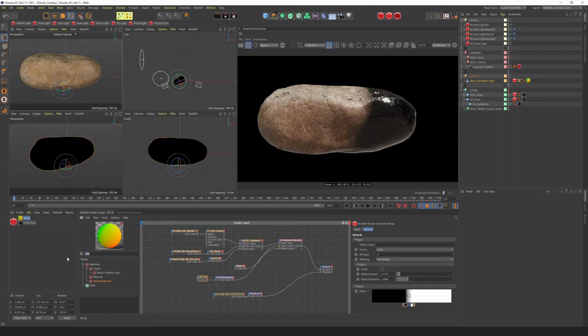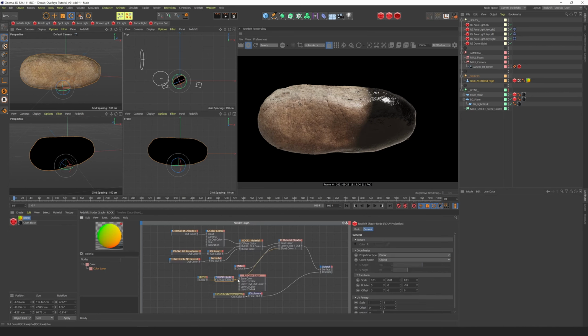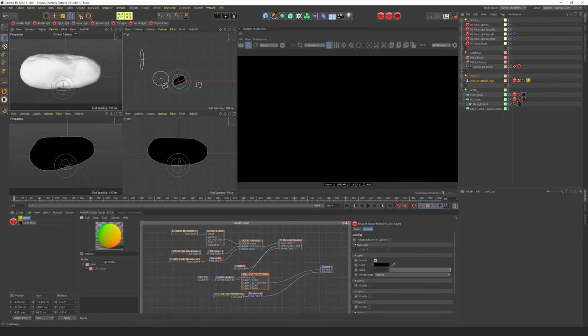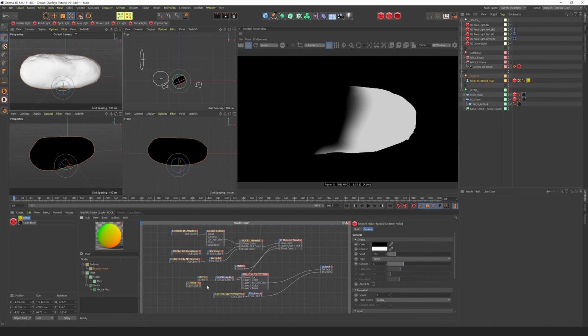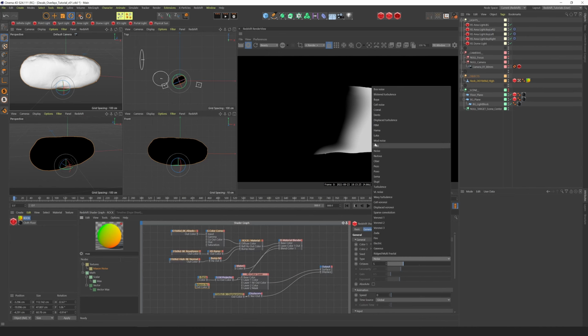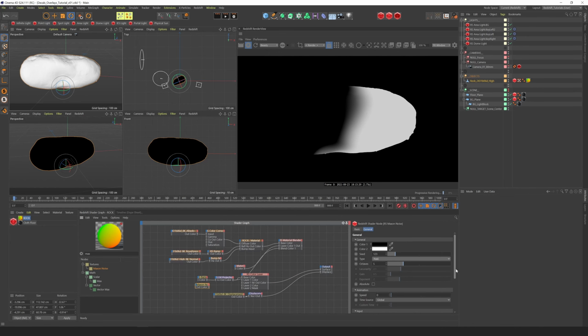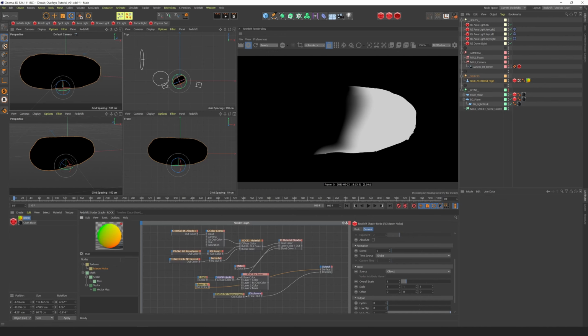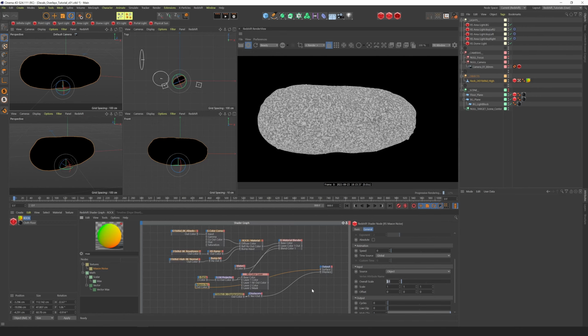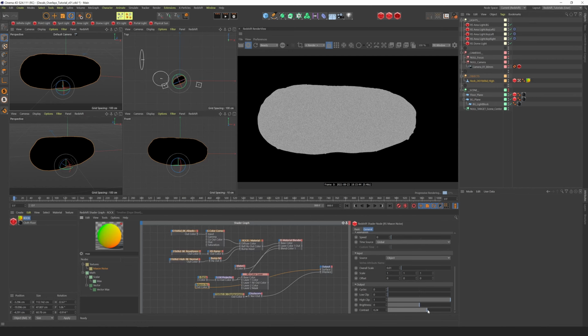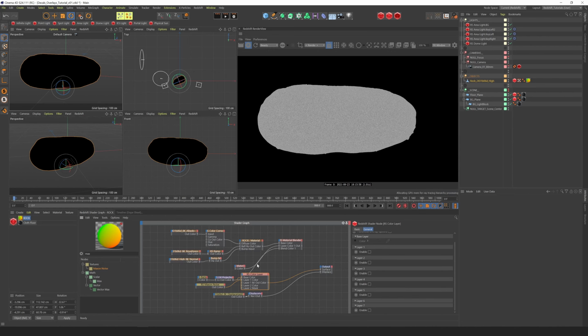Another thing we can do is drop in a color layer and put the projection to the base. Click off layer 1 for now so we can see it. Drop in a max on noise. And I'm going to set this to something like Naki, but put the scale very low. Let's see, no, even lower. 0.01. I'll up the contrast slightly. And I'm going to set this to layer 1 color.